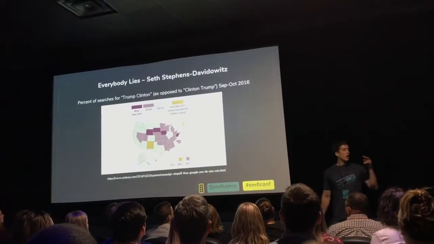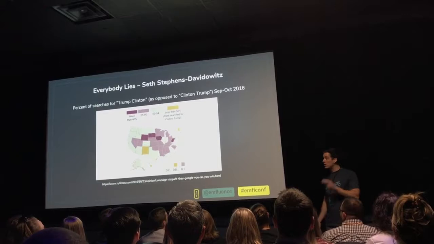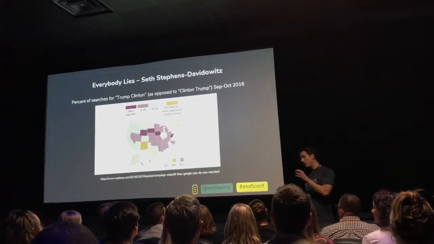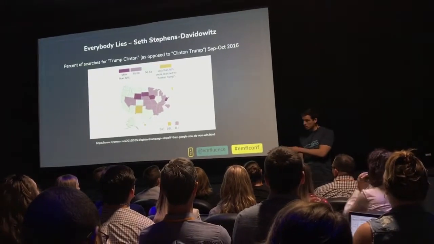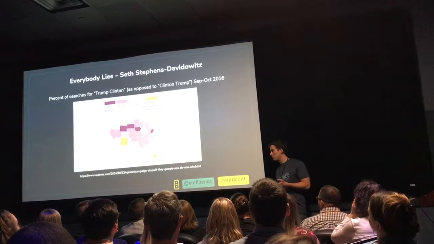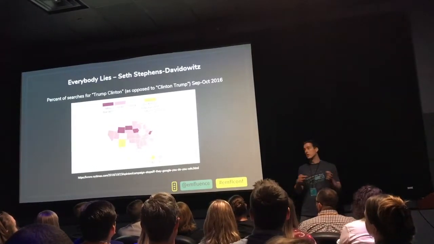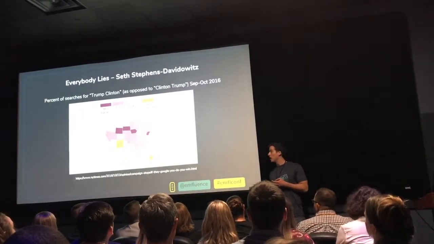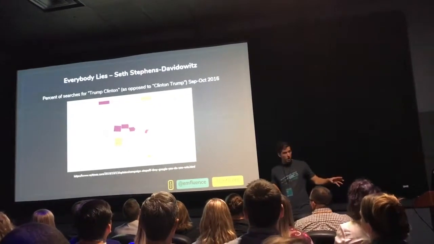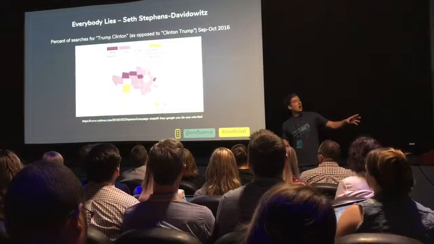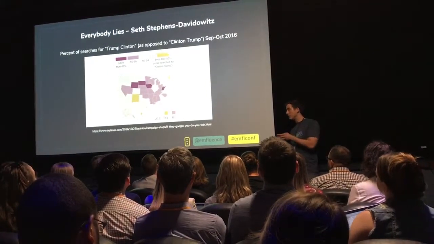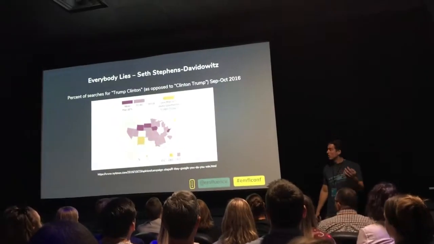But what he did, when 2 candidates are listed, that shows a little more intent. The first candidate listed is more likely the favored candidate and more likely the candidate that searcher is going to vote for. So Trump versus Clinton debate, more likely searched by a Donald Trump voter. Hillary versus Trump, more likely searched by a Clinton voter. And this theory highly correlated with the previous 2 elections. So Seth used this data and dug in 3 weeks before the 2016 election and correctly predicted that Donald Trump would be elected president.